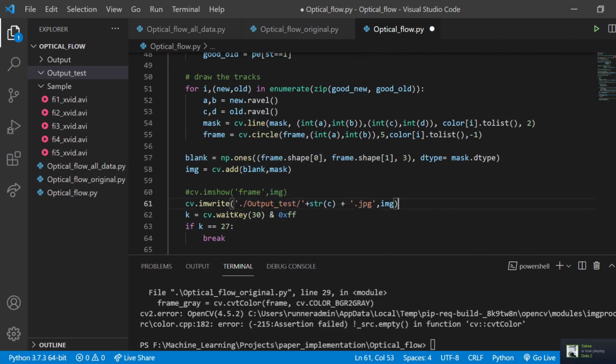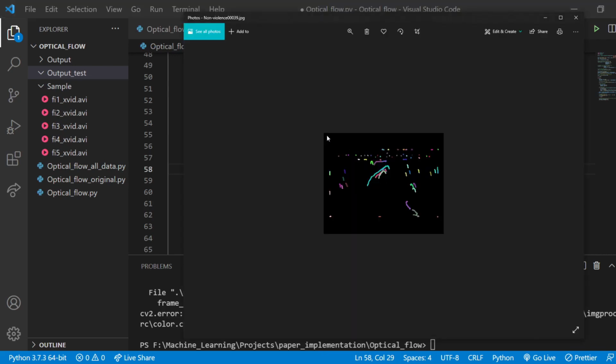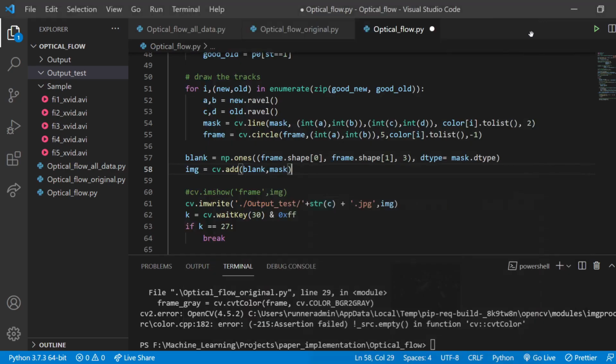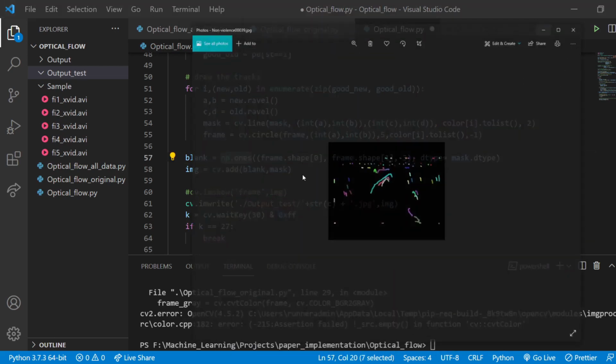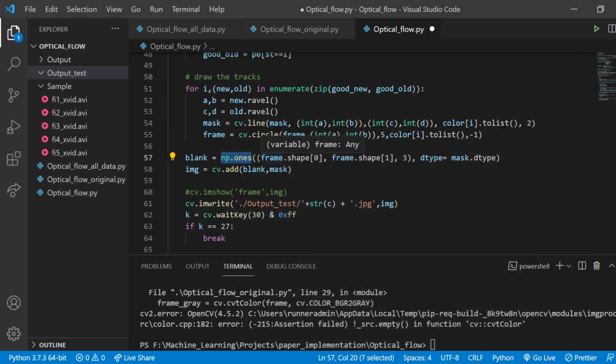Another thing that I did was this line of code where I produced a blank, black picture, like a black frame, completely black, with the same size as the video frames. I used the numpy ones function because the ones will make every pixel black, and I specified the shape of the ones to be the same shape of the frame, the height and the width, and 3 color channels. So this is what is producing the blank frame.